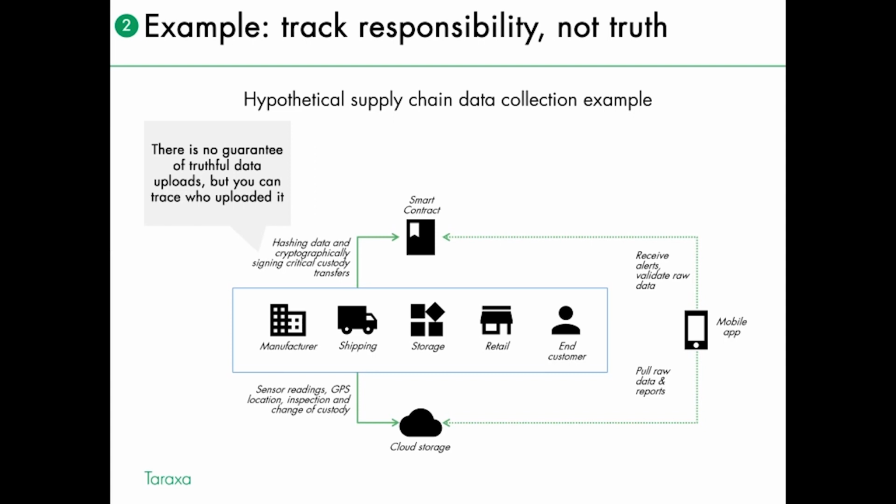The reason why it doesn't matter is that you still know who entered that data, and you know that that data wasn't tampered with after it was entered. So you can trace responsibility. The point here is that you can track responsibility, not truth. And here's the interesting story. A few years ago, even before blockchain came into my field of vision, I was talking to this official from the Chinese agricultural ministry.